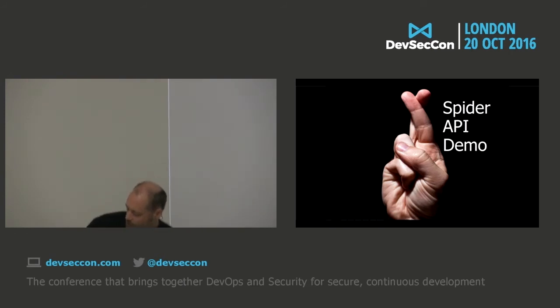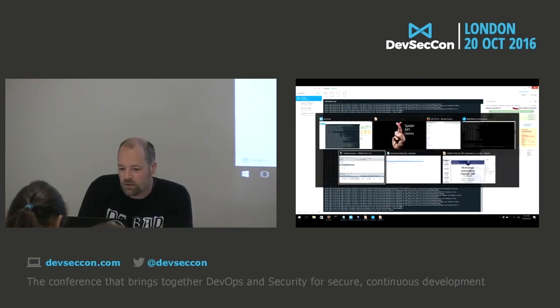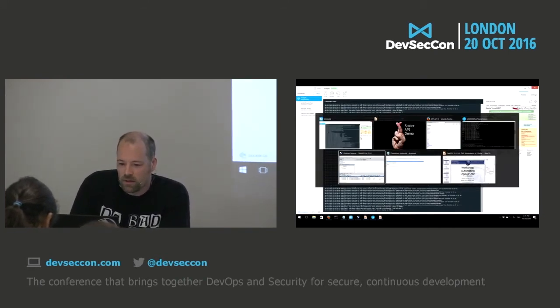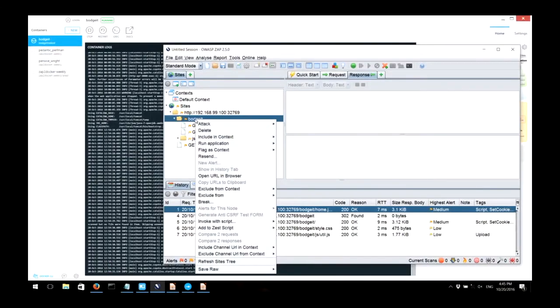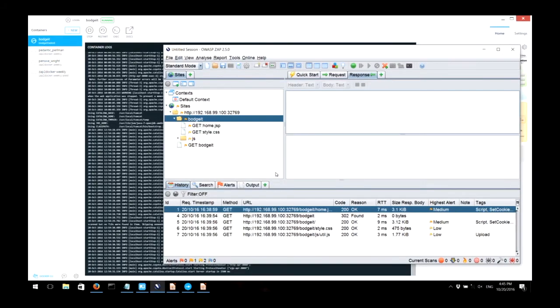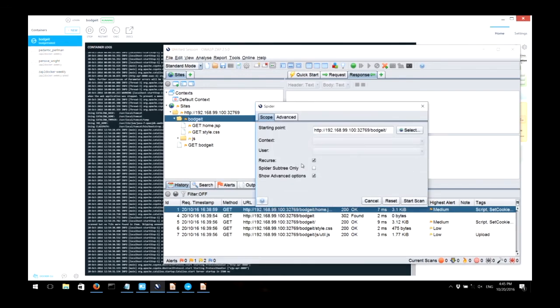So let's have a look at the spider. What I'll do first of all is go to ZAP, and I'll just show you with the UI, right-click everywhere. There's so many options with ZAP, we try not to overload people, and you actually see that there's loads more. We have lots more tabs here where you can do things. We try and just show you the most obvious, the ones you'll use all the time. But basically, yeah, definitely right-click everywhere. And here we've got an attack option and spider. And by default, you don't get to see the advanced tab, you just get the starting point.